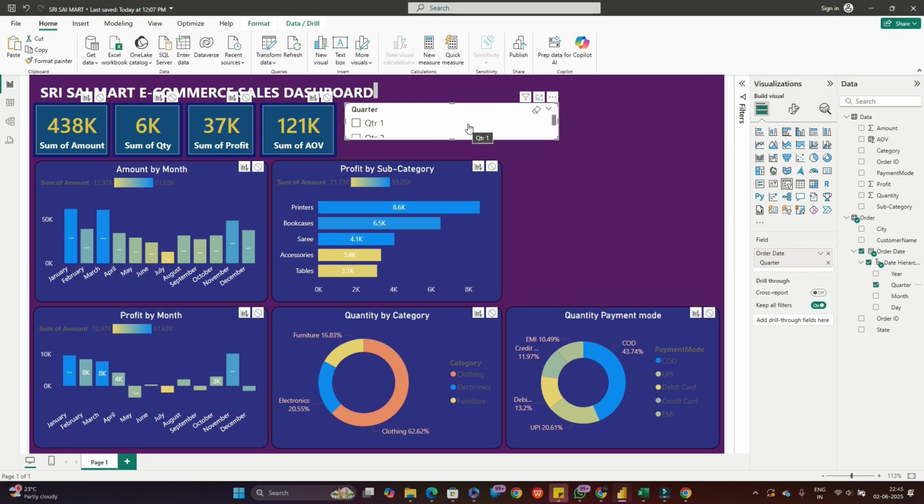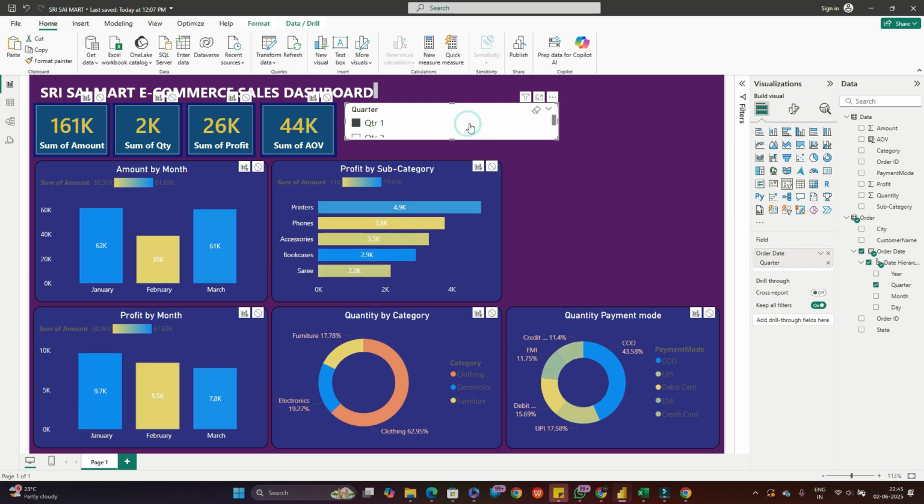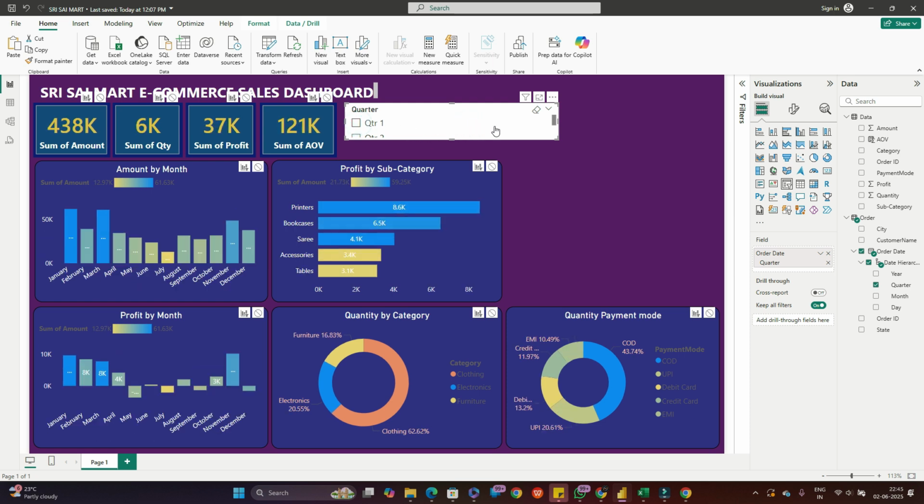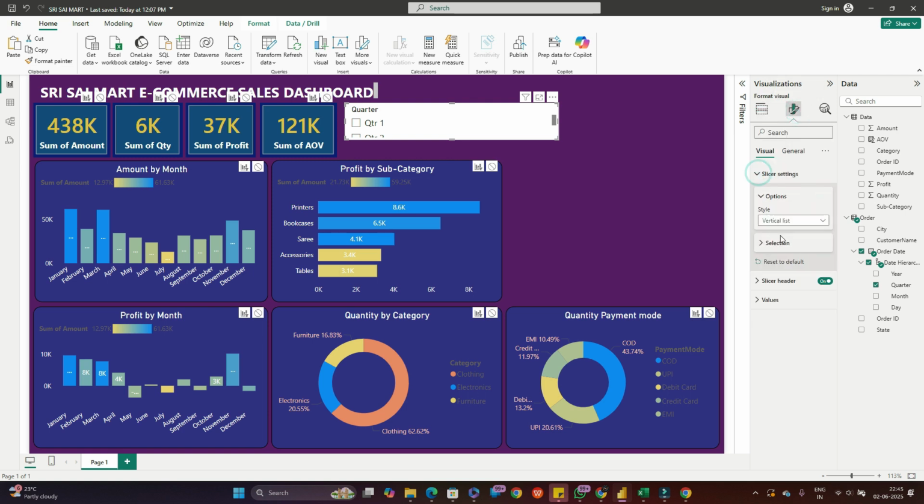So here we can do the modification. I'll just tell you. Go to general and slicer settings. Here we have vertical list, so instead of that, let's keep it as tile. See, Q1, Q2, Q3 are appearing.